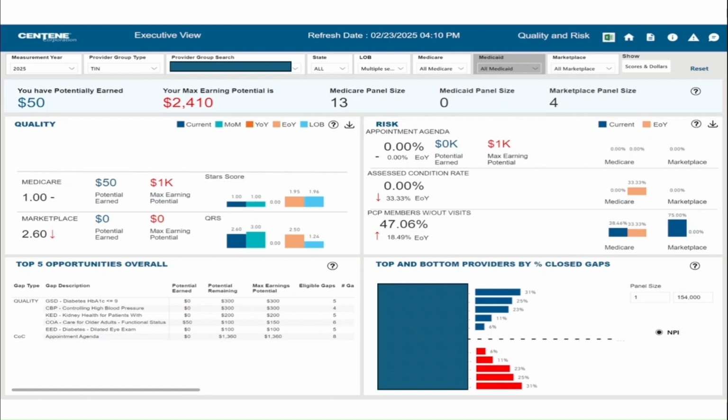The reason that I am showing you this performance dashboard again is because here in the bottom section, you see the top 5 opportunities overall for this clinic. And you can see here something called CoC, which is appointment agenda. And you also see a $0, which means that this sample practice earned $0, right?